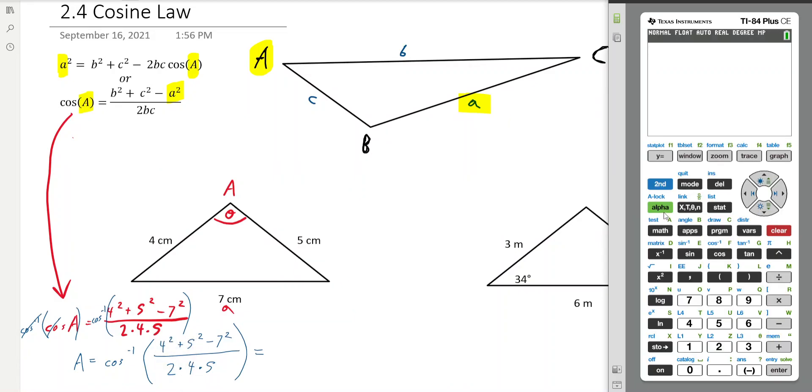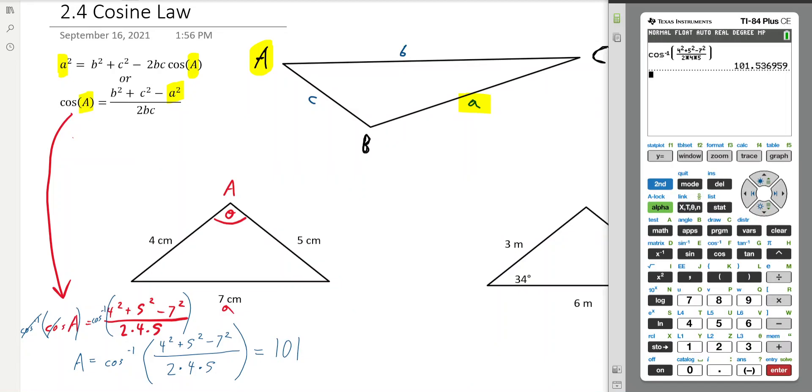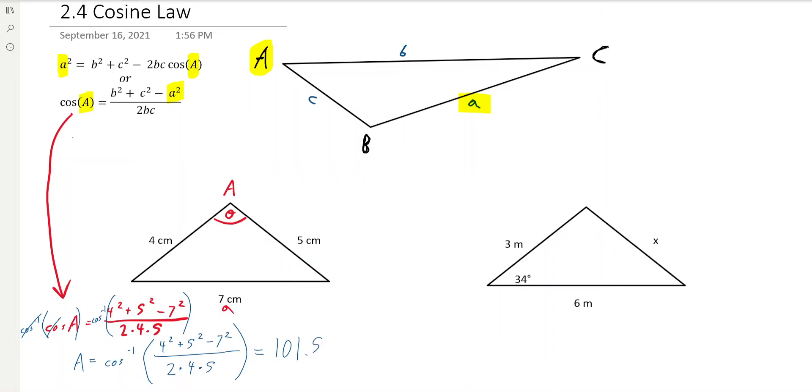And so now we need to just plug into our calculator. For most of us, I'm going to show you guys how even the TI-84s without the plus CE can do this. If you click alpha, y equals, and then press that button there, you get a fraction. I shouldn't have done that yet. Second function cos, and then that, and you get a fraction, then you get 4² + 5², minus 7², over 2 × 4 × 5, bracket, enter 101.5.